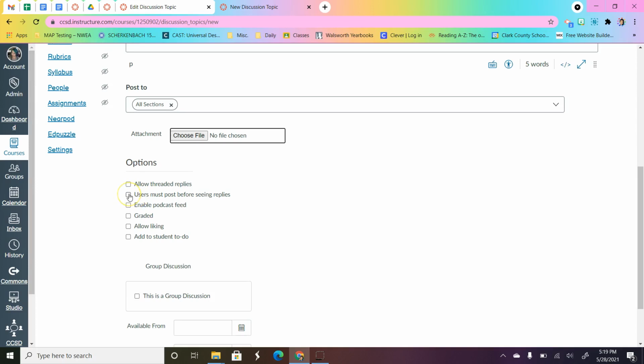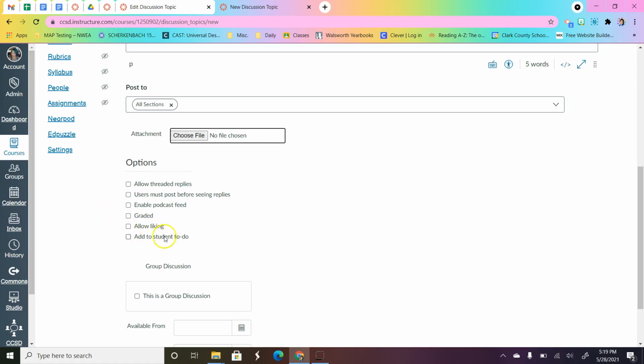This is great, especially when you're taking that assessment data and you want to see what a student knows rather than what they're copying from somebody else. You could choose if you want to enable a podcast feed and if it is graded. Allow liking is again very similar to social media where they can like each other's posts.